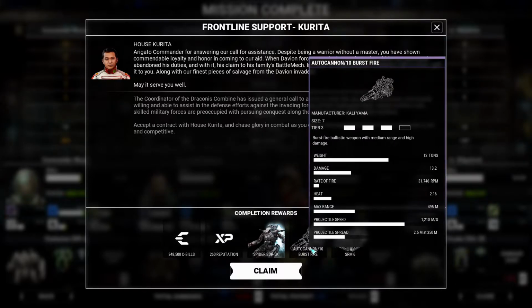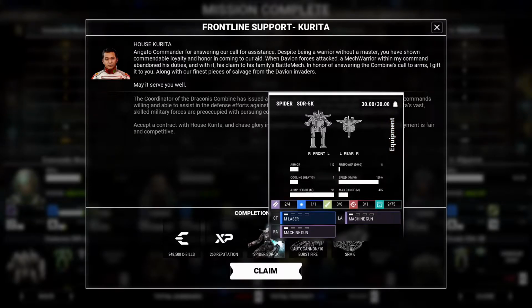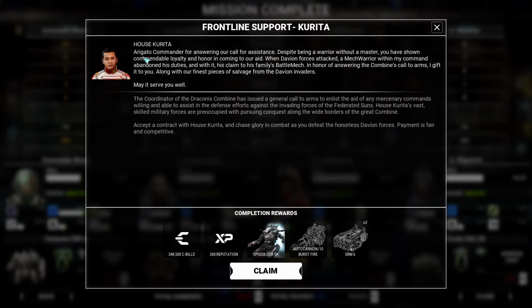Oh, I do want you, yeah. Manufacturer Kaliyama. Well, I'm gonna just sell that, but thank you anyway. Anyway, arigato, Commander, for answering our call to us for assistance.